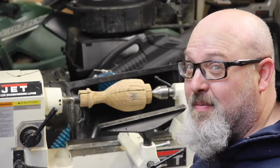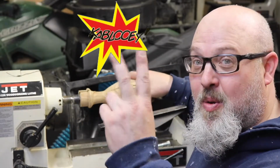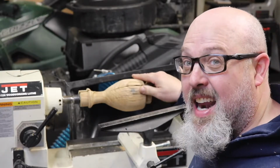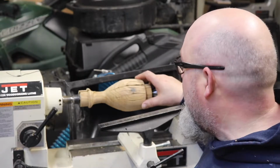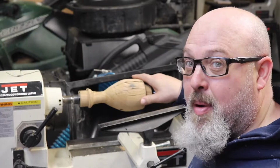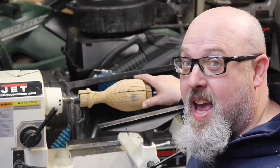The tool caught and kablooey. It blew apart. That's twice it's happened on this. This wood's not real stable, got a lot of cracks, got a lot of checks. Probably should have soaked it in a bucket of epoxy and let it soak all that epoxy in there and fill in all the cracks and stuff. But this stuff was handed to me.